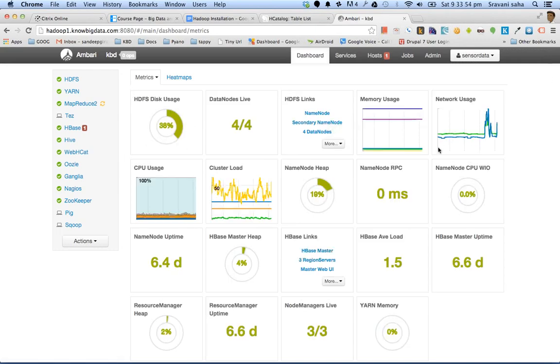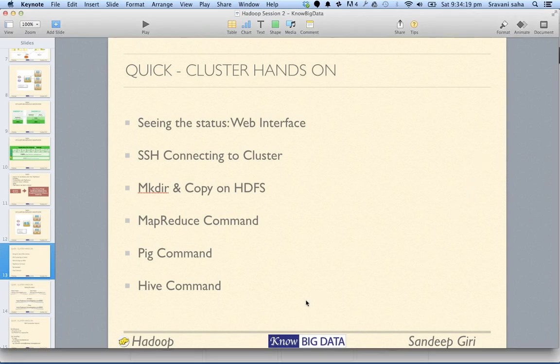Cloudera Manager was trying to do the same thing as Ambari, but Cloudera Manager was closed source, and I found it a little clumsier than this one. I tried Cloudera Manager a couple of times, but it did not work. We were using Cloudera Manager earlier on our cluster. All right, so this is about Karthik's question. Was I able to answer, Karthik?